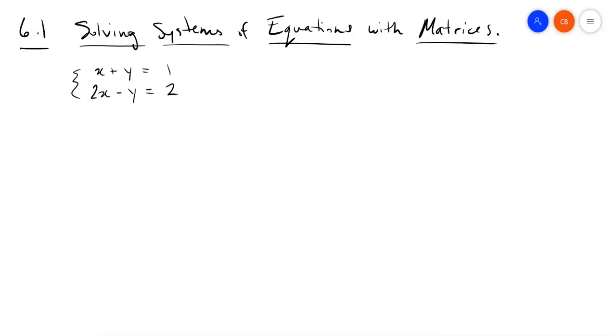Now, there's a couple of things that we can do to try to solve it. We can use elimination, which is by adding and subtracting rows. You can also do things to these rows, like you can multiply an entire row by something. That's really the idea that we're going to be continuing with matrices, and we'll get to the terminology for how we describe those kinds of operations. But first, I just want to think about how would you convert this thing to a matrix.